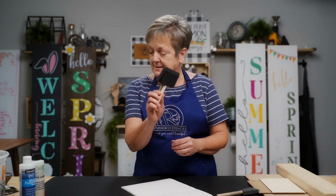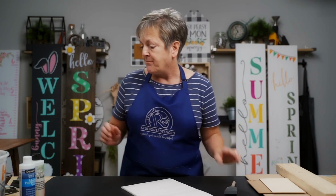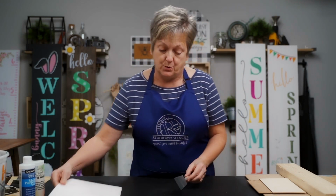So now that you know what's inside the brushes, let me show you what you can do with the brushes. Super affordable, super amazing, and they do almost everything except the one thing. So if you stick around to the end, I'm going to show you what it won't do. Okay, so the very first thing that it will do is it will seal your surfaces.